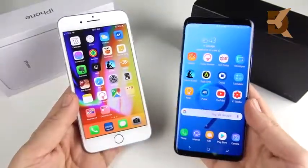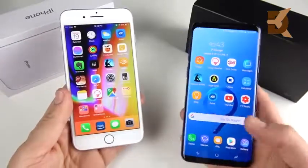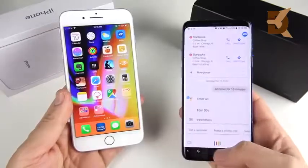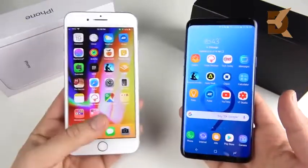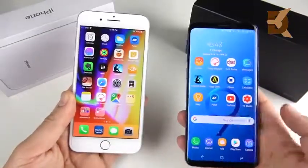All right, when it comes to voice assistance on both, you get Siri on this device, which I don't like at all, really. And then you get the OK Google here on the Galaxy S9 Plus. But on the iPhone, you do have the Google Assistant, which you can download. So it's kind of a draw when it comes to the Google Assistant.